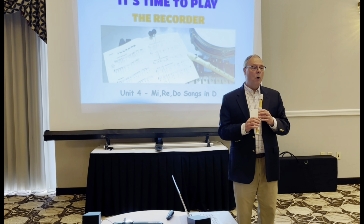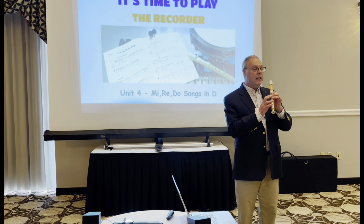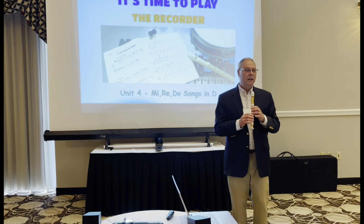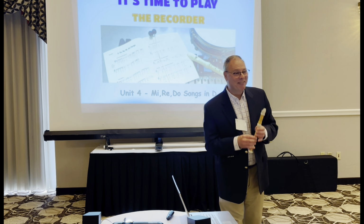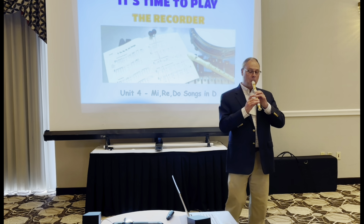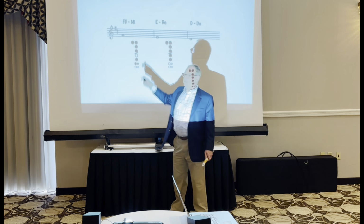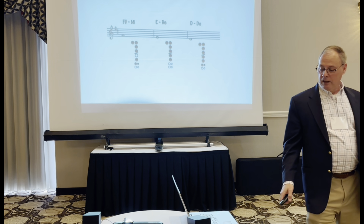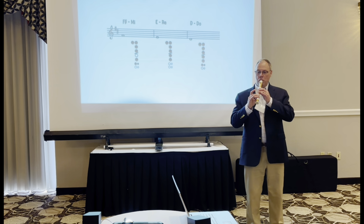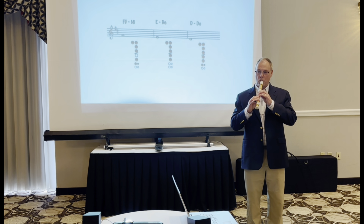So now I want to move them to the key of D. They've already done D, B, A, G, E, D. The only note that I have to add is F sharp. So we're going to do Baby Shark, right? And add in the F sharp, and they're going to have so much fun. But for now, this is what I'm doing. Let me show you the fingering, right? 1, 2, 3, 5, 6. No 4. 1, 2, 3, 5, 6. Mi, re, do. Mi, re, do.